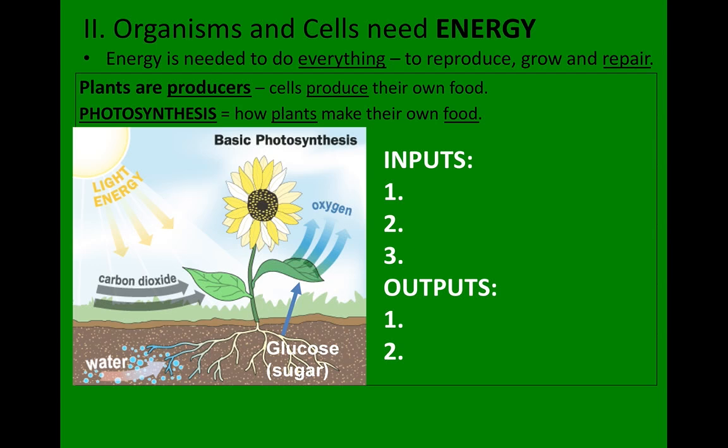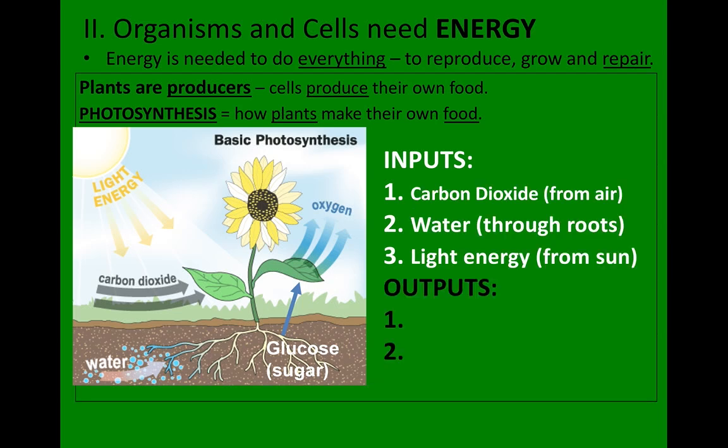Photosynthesis, I always think of this as kind of like a recipe. You've got some ingredients you have to put in, and then it cooks for a little bit, and then afterwards you've got something that is a little different, but it still has all those same main parts in it, those same molecules in it. So you'll notice for photosynthesis on the left side of your diagram, there are three things listed. And those are what we call our inputs for photosynthesis. On your note sheet, go ahead and add these 3 inputs.